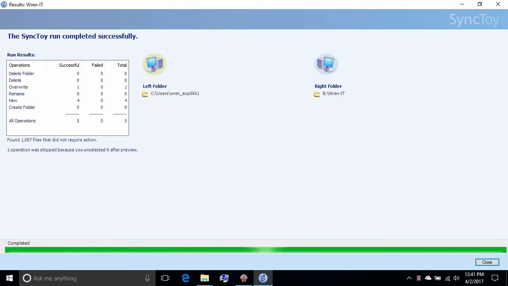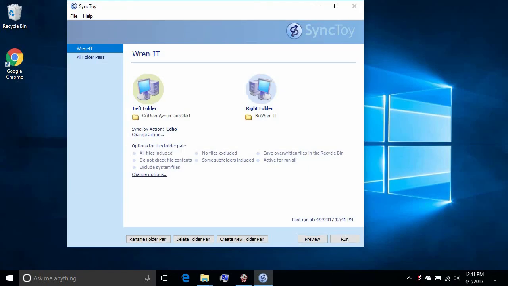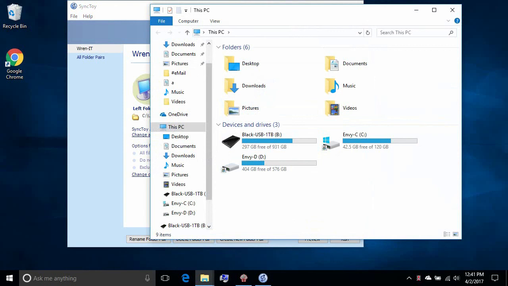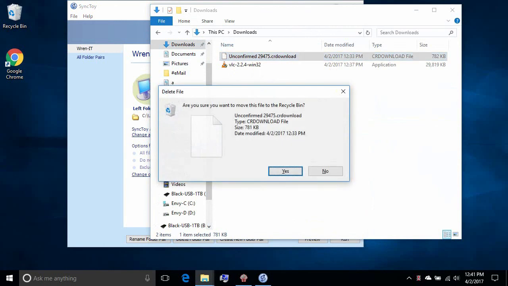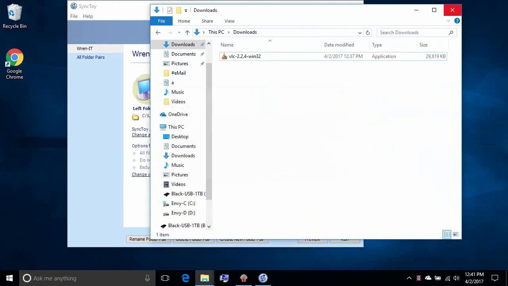It's that fast to back up the new stuff. So let's go delete that before I forget about it. So that was in Downloads, and it's some piece of stuff that was a download that I aborted and it didn't get deleted. So we'll delete that.